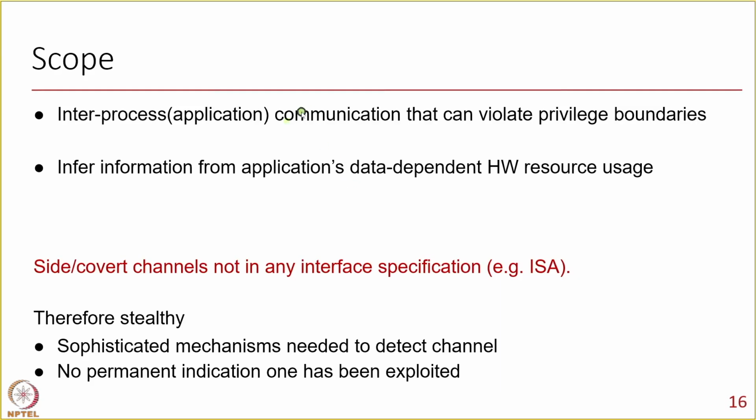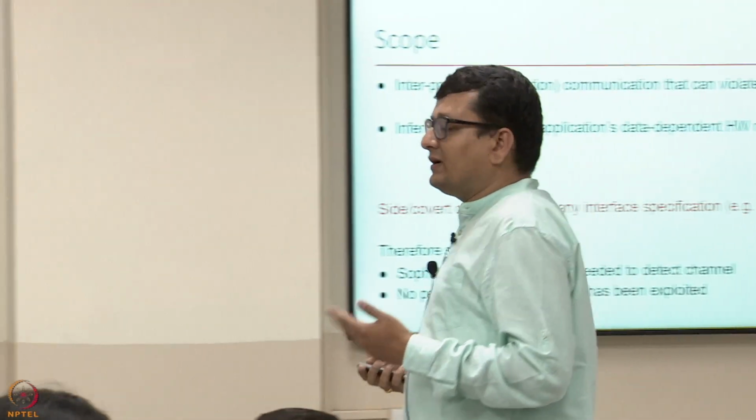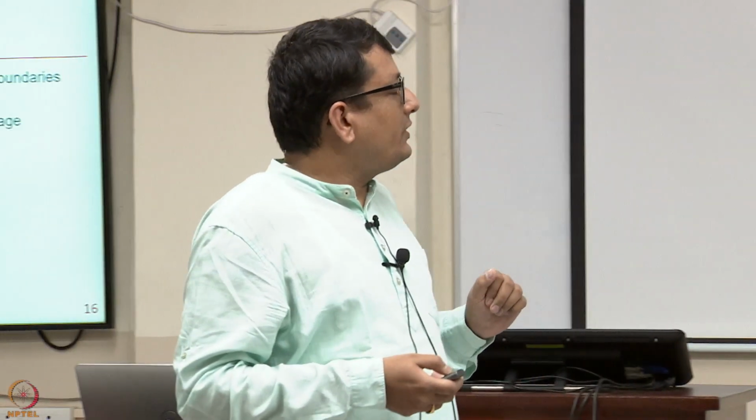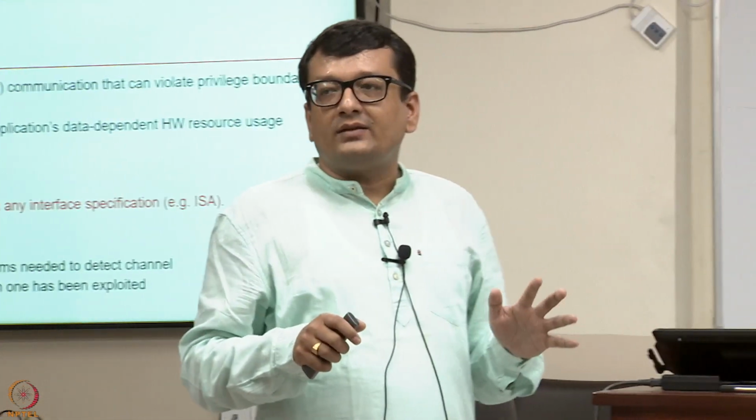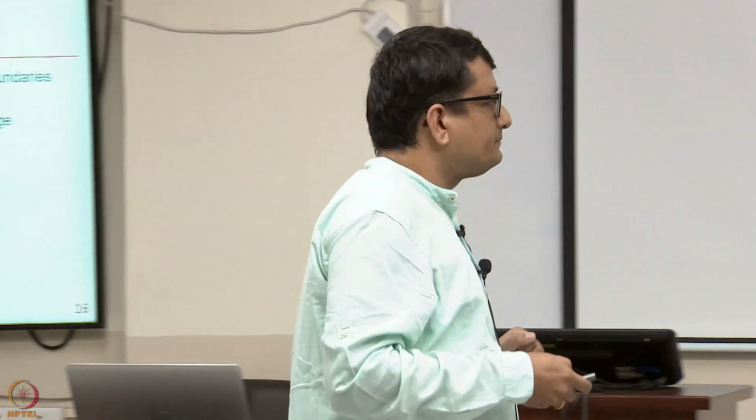So you must have heard about inter-process communication or inter-app communication in your OS course. Does this ring a bell? Yes? Okay. So inter-process communication is a valid communication, right? One process is trying to communicate something. You must have heard about sockets or anything, any medium through which two processes are communicating. But here, the scope is that the overall system semantics doesn't allow you to communicate, but still you are able to communicate. Okay?